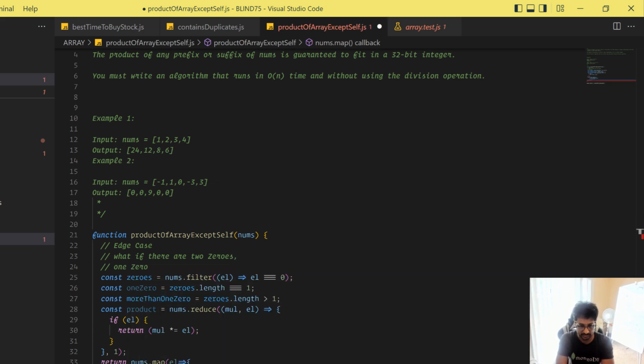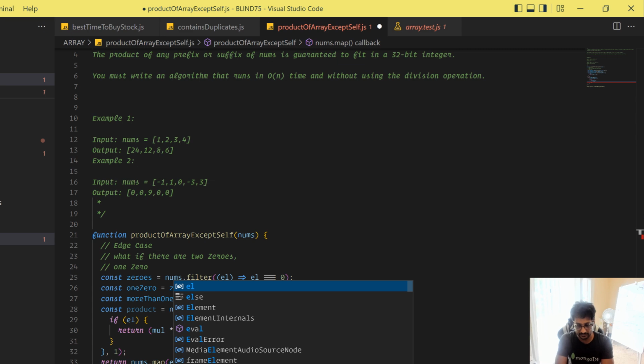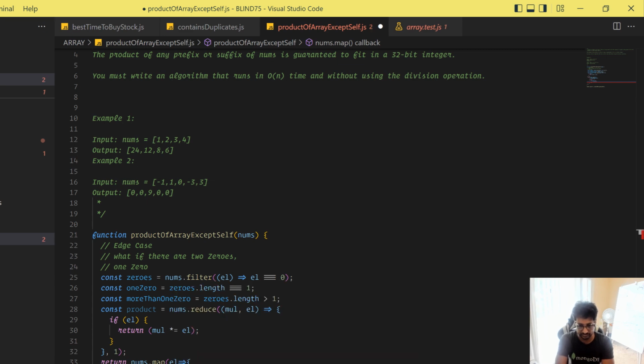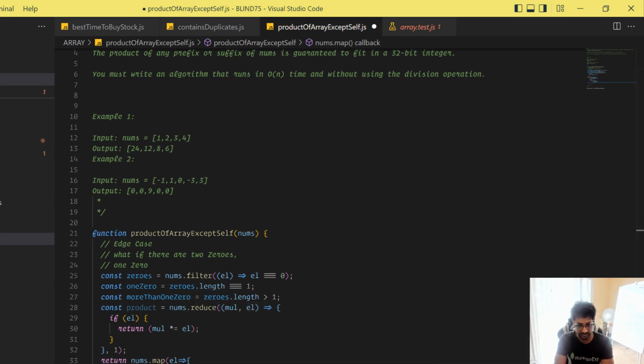Else, if there is one zero, if el equals 0, what do we return? We return the product.